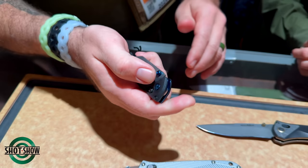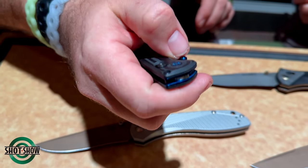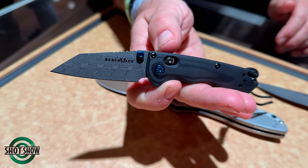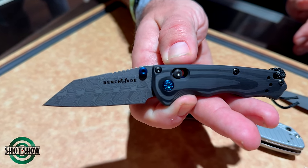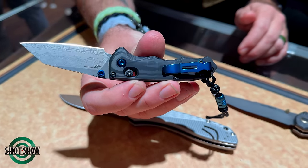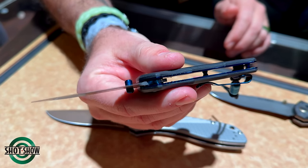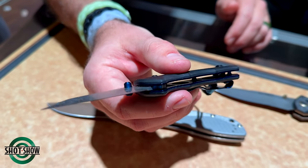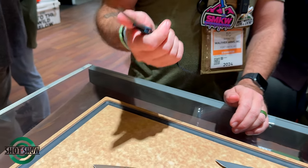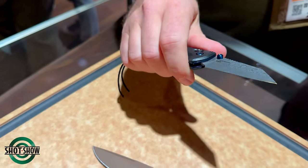The Immunity was launched last year and we thought it was a good time to create a limited version. This is the 290-241. It features a unidirectional carbon fiber handle with sapphire blue PVD liners — you really have to look at the liners, they look so good — with barrel spacers, mini deep carry pocket clip, blue pivot, thumb stud, and an Iger Damasteel blade. That is absolutely gorgeous, and it's been one of my favorites over the last year simply because of the size — it fits in the hand bigger than it actually is.